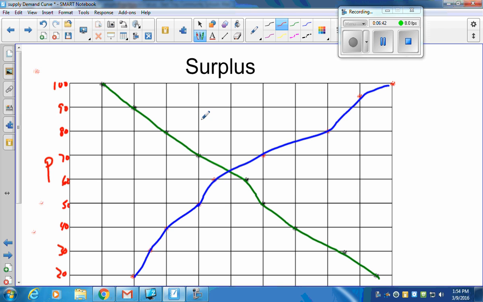Surplus now. The surplus is just an area. If we charge too high of a price, we'll be left over with a lot of goods. So if we try and charge a price up here, this whole area up here will be known as surplus. These are the goods that we didn't sell because we charged too much. If we price our thingamajig at $1,000 and no one buys it, we'll be left with all sorts of thingamajigs. Again, the surplus is the higher part of the chart. It's the part that we don't sell because we price too high.